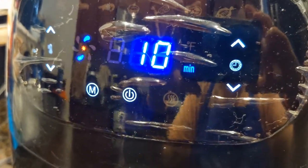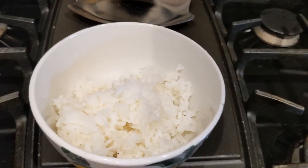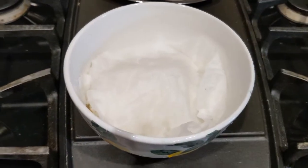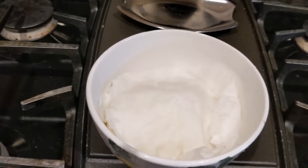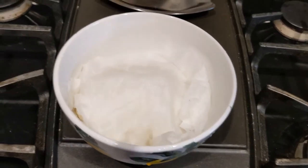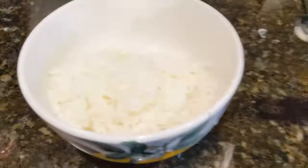Now I'm going to start working on the eggs and heating up the rice. I've already drizzled a little bit of water over the rice — this is my damp paper towel. I'll lay it over the rice, make sure it's entirely covered — it'll help steam it back into life. I'll pop it in the microwave on full power, starting at 30 seconds and maybe another 30 seconds. I like to do it in increments so the rice isn't boiling hot where it burns your tongue.